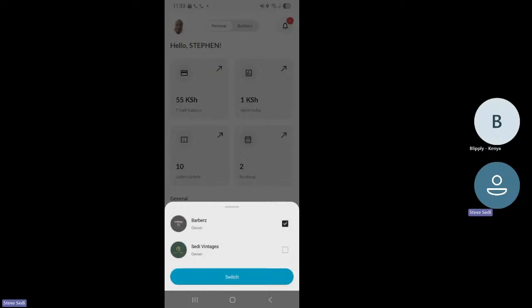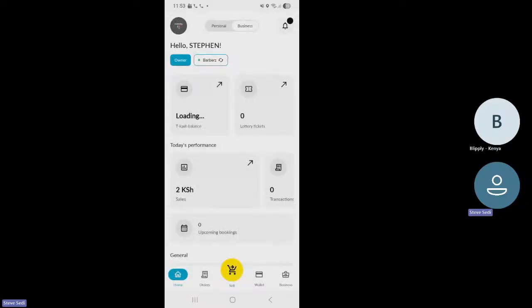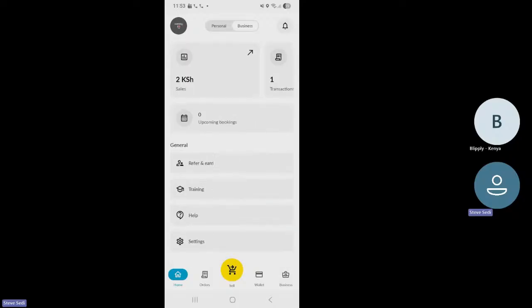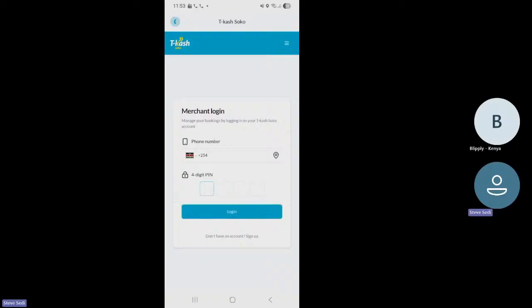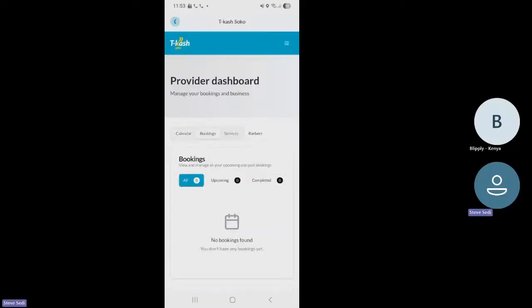So when you switch to the business profile now as a merchant, the other one you were doing it as a customer. So now as a merchant, when you switch to the business profile and you want to see upcoming bookings, you click there and you come here.